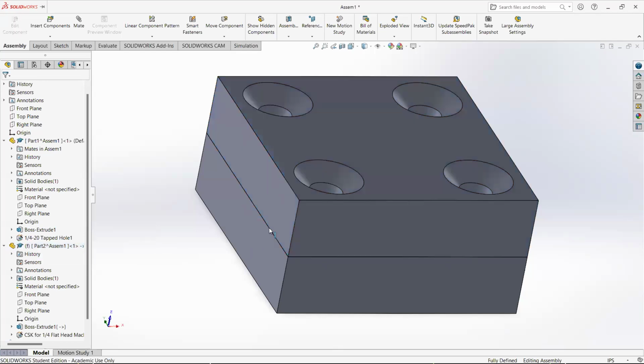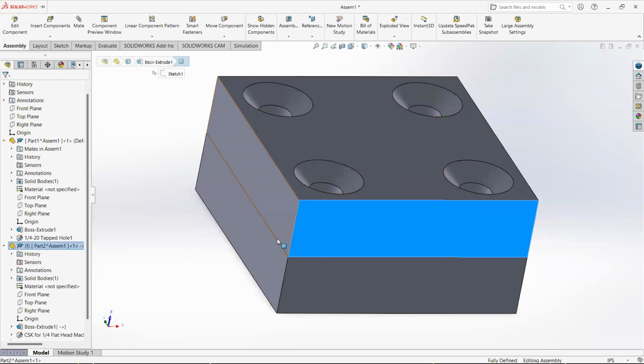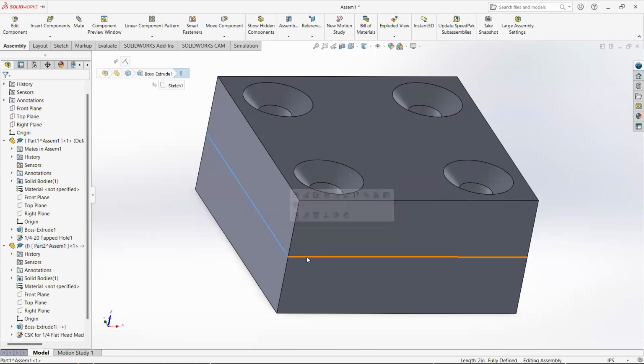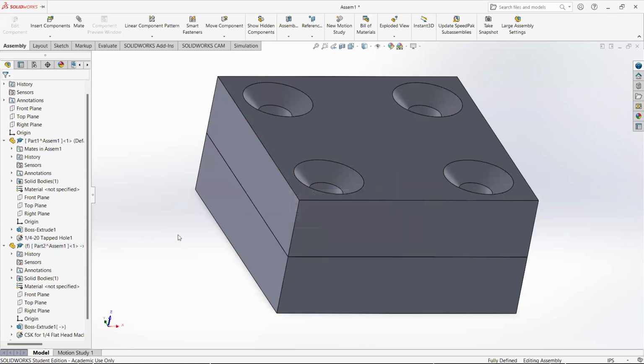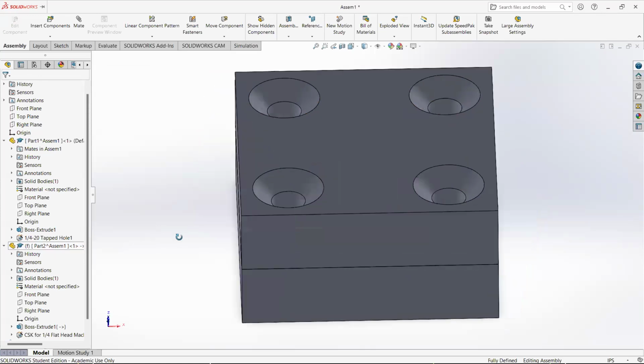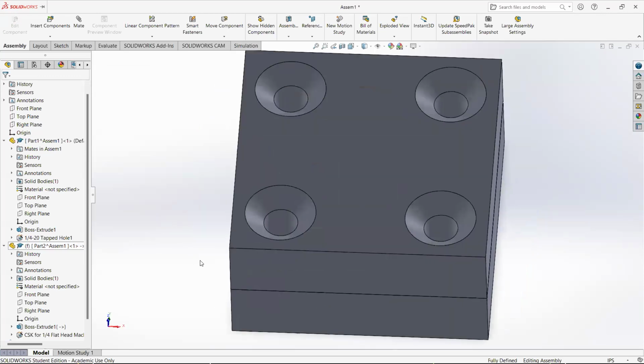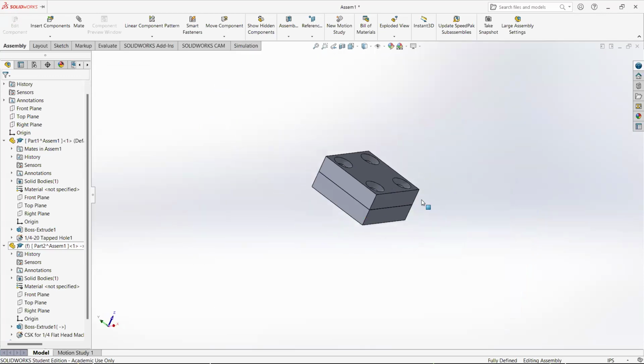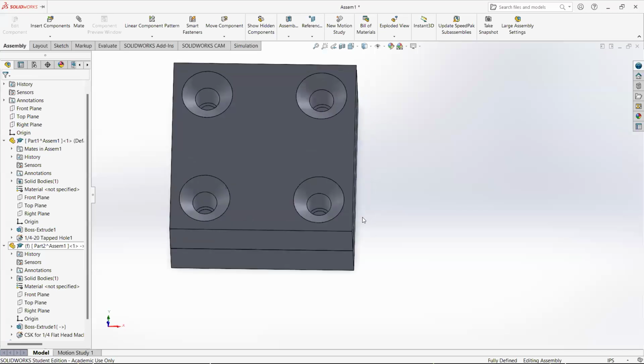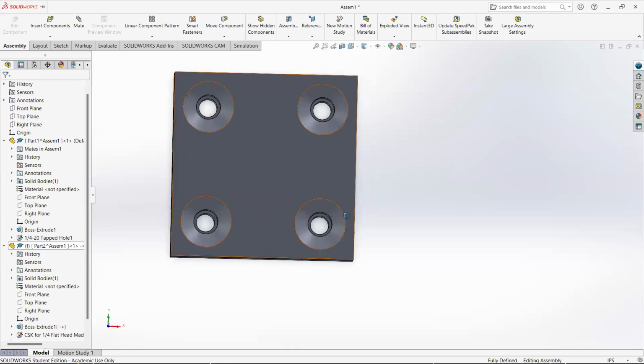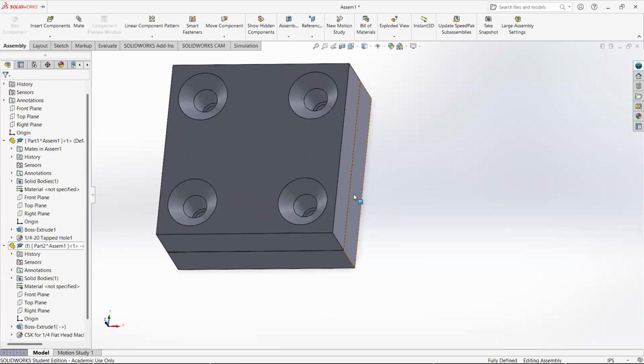constraint, but because I sketched the rectangle that defines this plate, and made it coincident with the first plate's upper surface, it doesn't make a whole lot of sense to float this one, because the sketch itself is already lined up where I want it to be. So I can leave it fixed in this case, and in this method in general, within context parts, we want to leave things fixed because that's sort of the whole point.